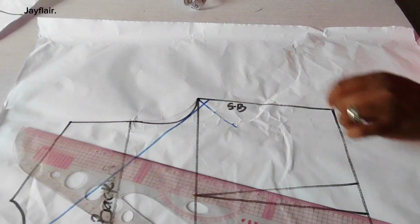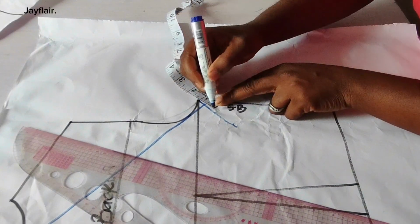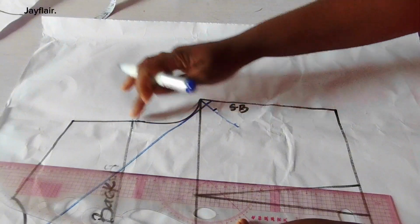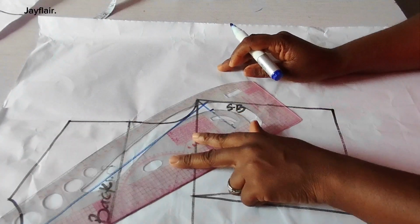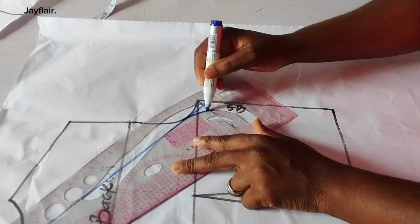Then I'll measure this distance. This one is small. This is like 1/2 inch. Okay, 1/2 inch. Then mirror this curve. Just mirror this curve like this.